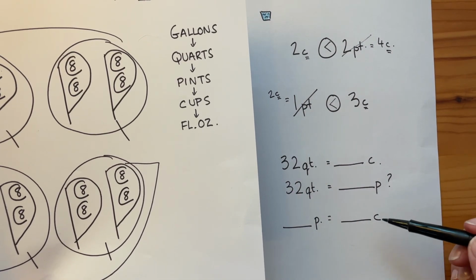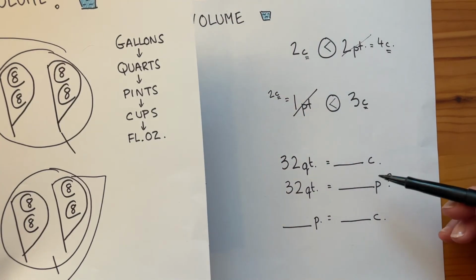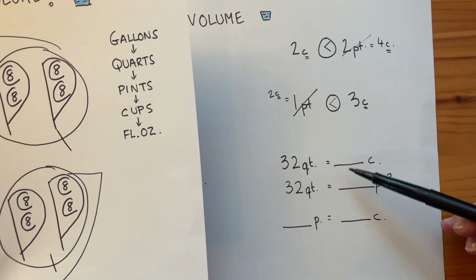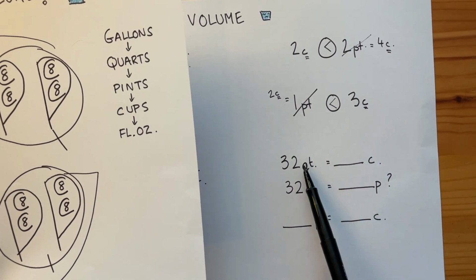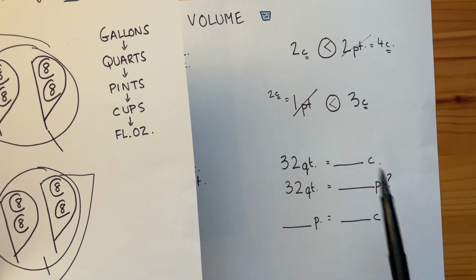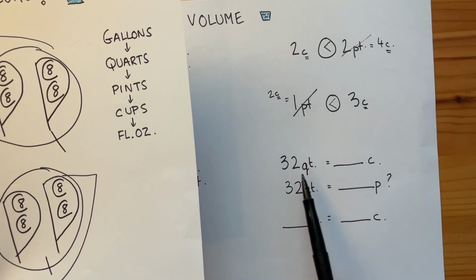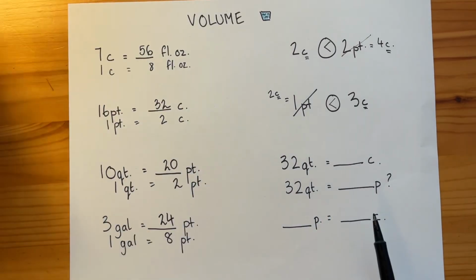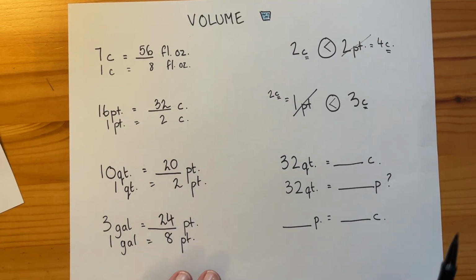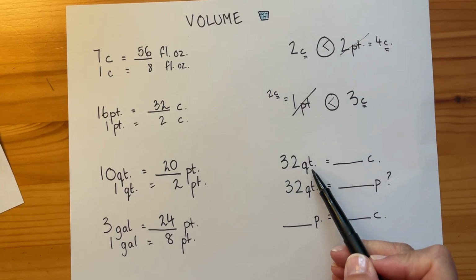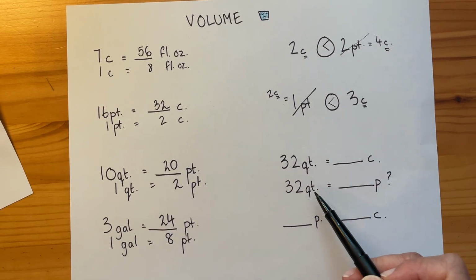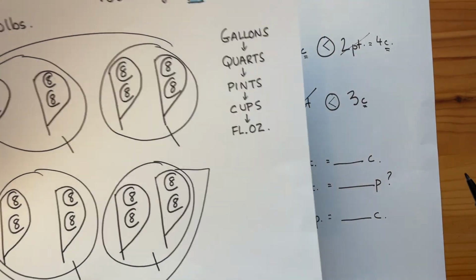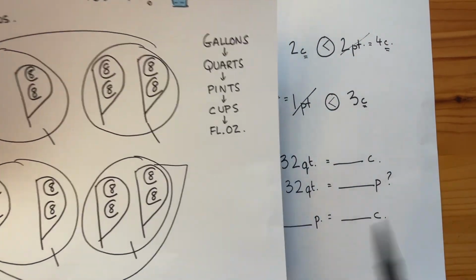All right, this one is a little bit tricky. You'll remember that sometimes when we have to convert, it's too big a step to convert from quarts to cups. So I'm actually going to break it up into steps. And I've written some of these steps out already so that I can remember. All right, so my first step is, well, I need to convert quarts to cups, but I'm not going to do quarts to cups. I'm actually going to do quarts to pints first. So I'm going to do it in a different step.